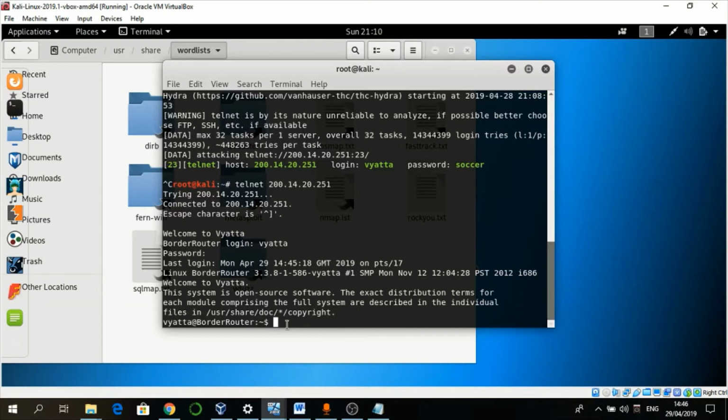So important information we need. Once we're in, we need to find the IP address of the connected devices. So we're going to do show arp.